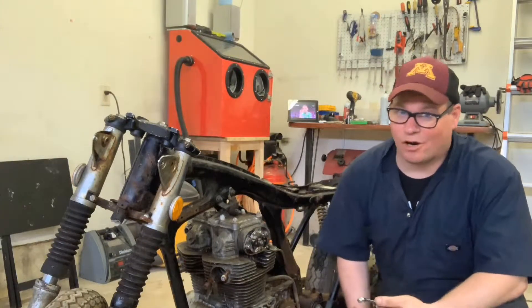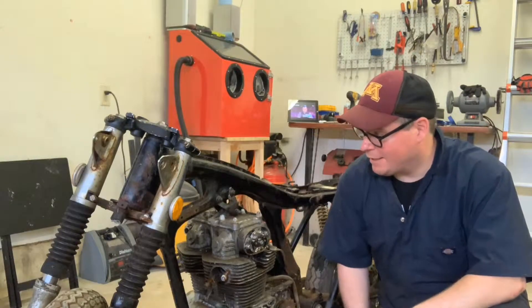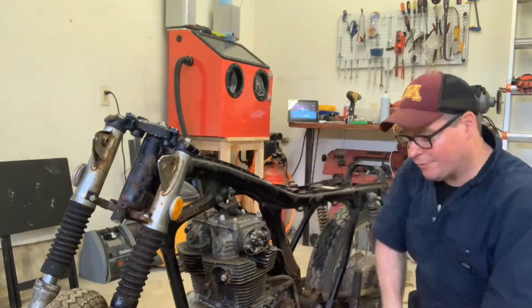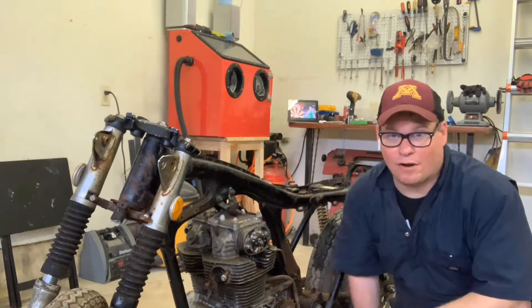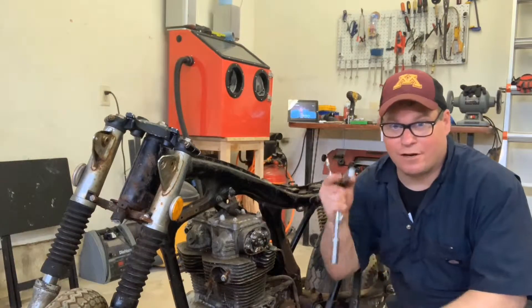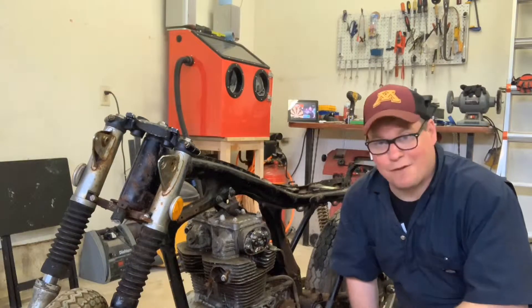Getting the motor out of these things isn't that hard, but I'm going to try a new approach to doing it today. I tried wrestling my last motor out all by myself, standing over it, lifting it around. But on one of the Honda Twin forums, I saw a unique way to do it, so I wanted to give it a try. All you're going to need is a 12mm and 14mm socket and set of wrenches to pull out the pins and drop out the motor. Let's dive right into it.